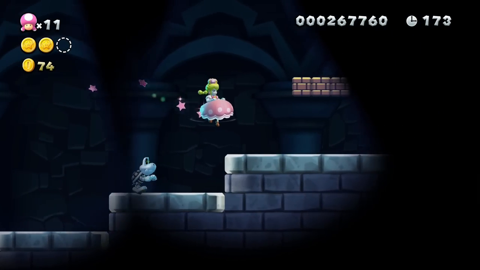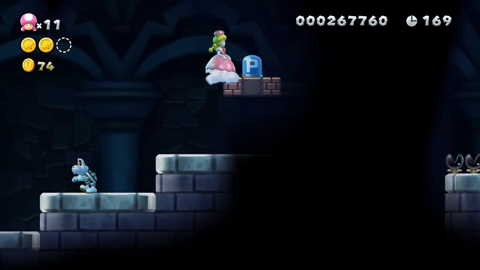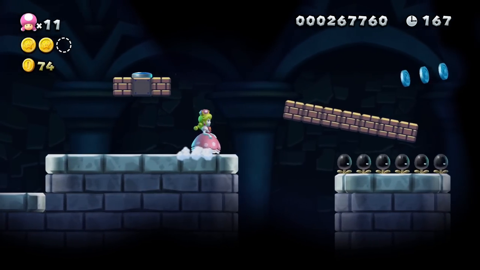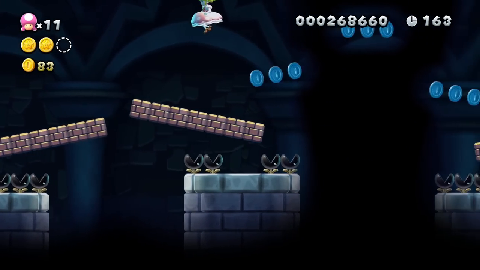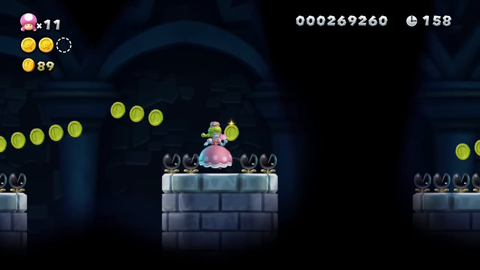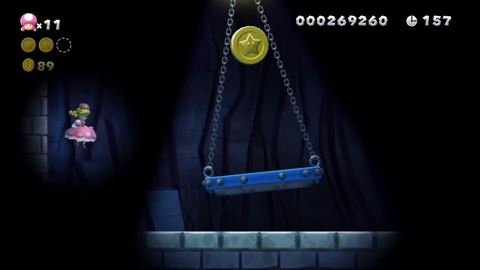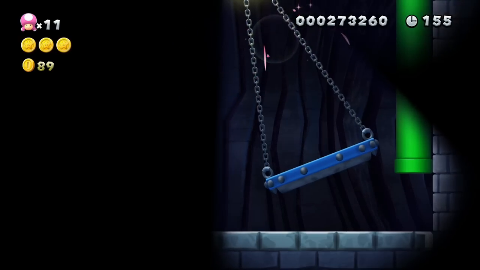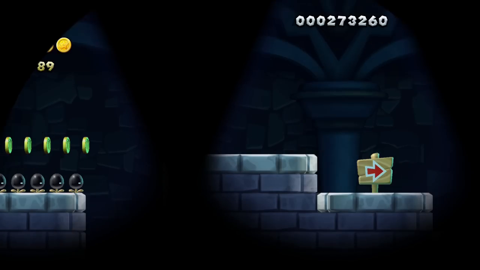So the next coin has got to be something to do with the P-switch, probably, right? Let's see. There's a blank spot there. Ugh, okay, obviously. So easy, look at this. Wa-bam. Okay, now that we're happy, let's go forward and we will fight Lemmy once more and then do the secret stage.